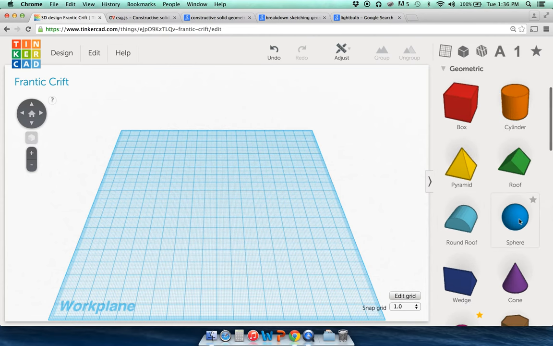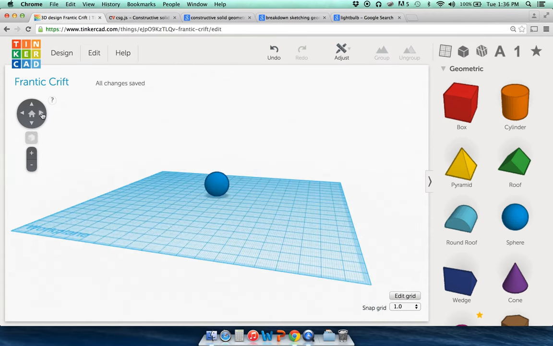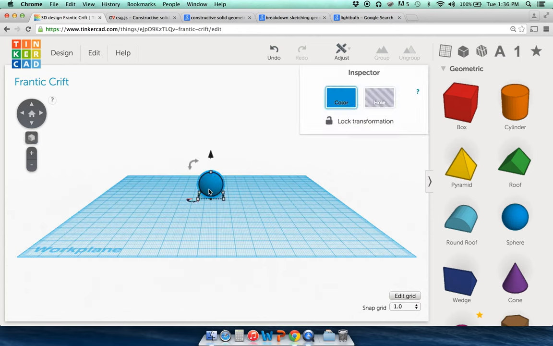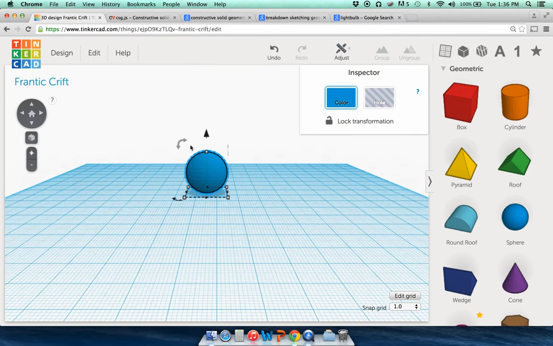So for my light bulb I want a sphere. Start out with, okay. So I want to just see this sphere a little bit better. So look around it, looks pretty nice, pretty even sphere. If I click it, you get all the options to modify it. So let's zoom in. So we've got these little white dots. If you hover over them, you get the dimensions. So I've got a width of 20 millimeters and a thickness of 20 millimeters. What's 20 millimeters again? 2 centimeters. I think I want my necklace a little smaller.